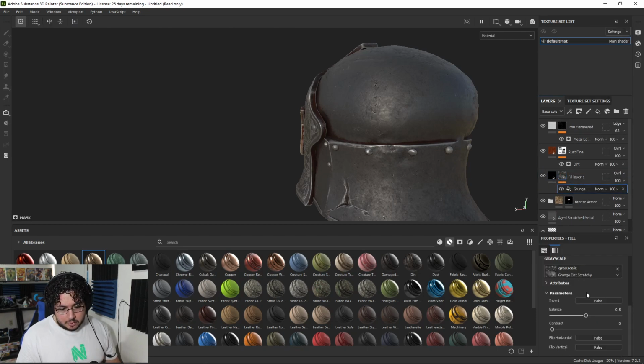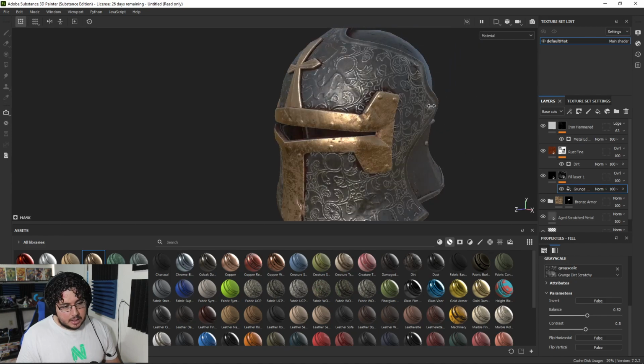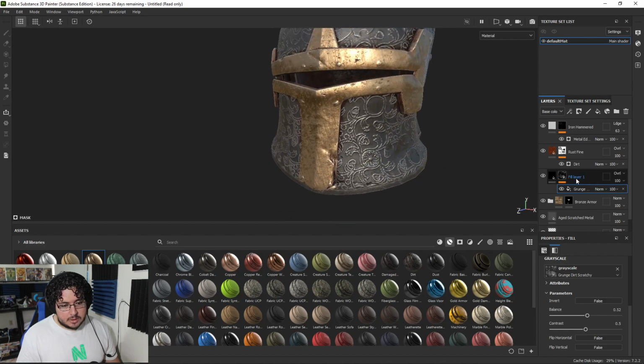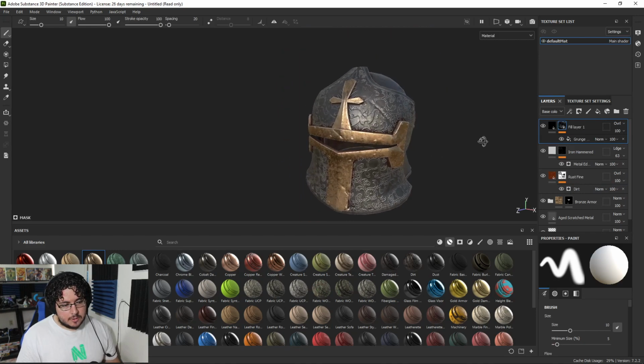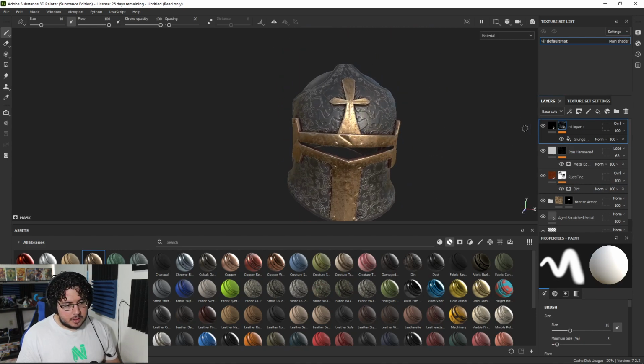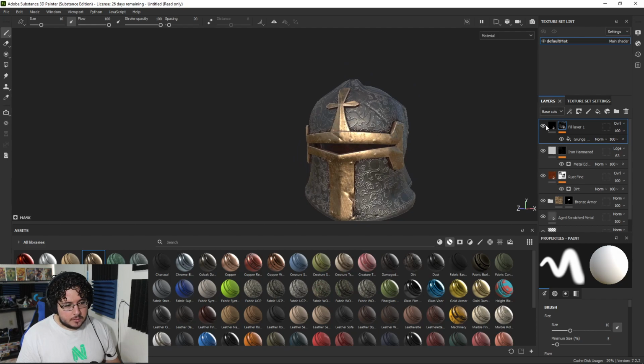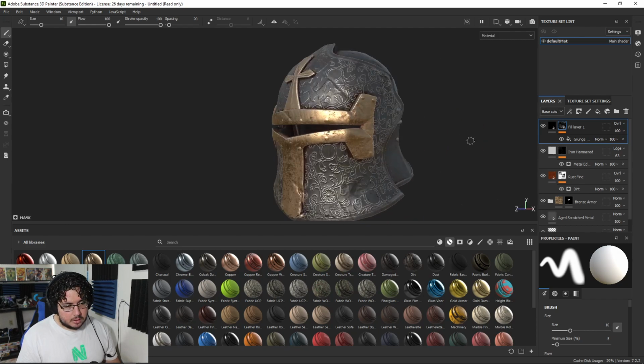Now, on the fill layer, on this grunge, we can actually increase the contrast. And you can see that the contrast is gonna be bigger. The balance as well, which is how much. So I do want a little bit more. See how that's kind of contaminating my helmet. This is definitely gonna go all the way on the top. And again, that thing is really breaking up the surfaces of my element and making it look a little bit nicer.